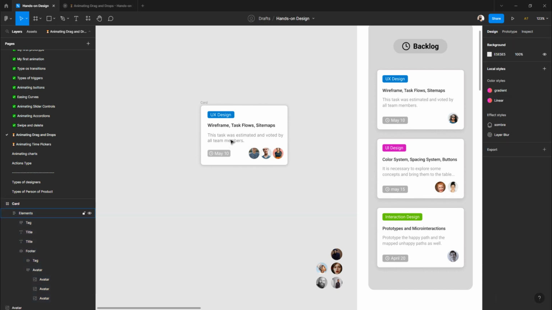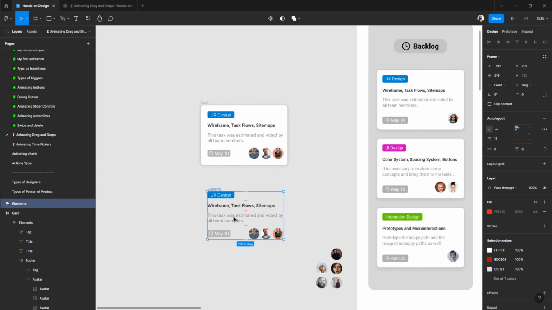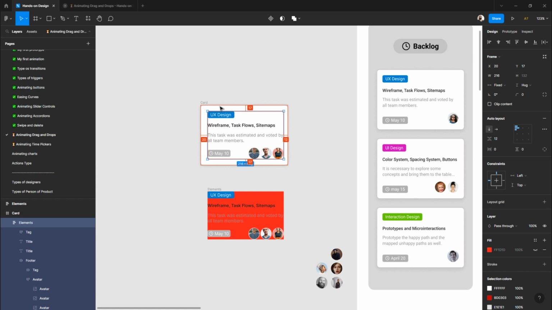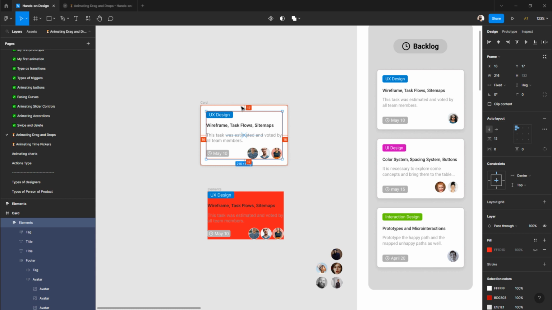Let me delete it. Let me duplicate only this internal part. And then we could place, let me apply some color like red, and we can have the same distance. It was even wrong here. That should be something like this, but it's still wrong.